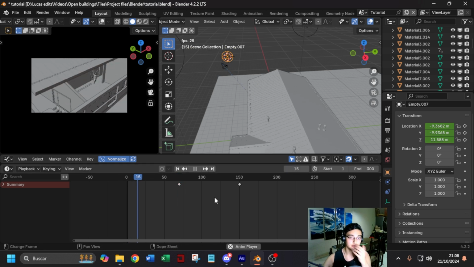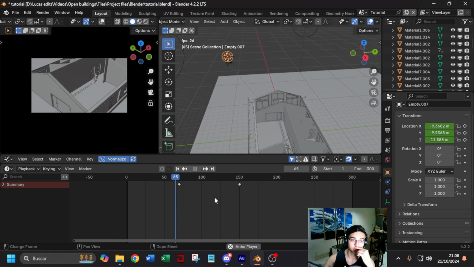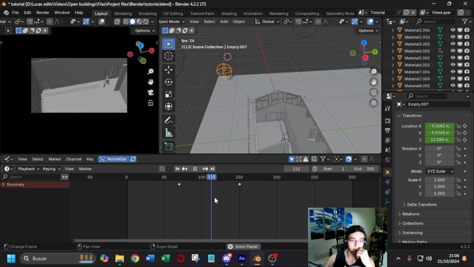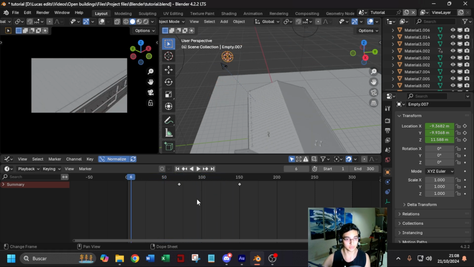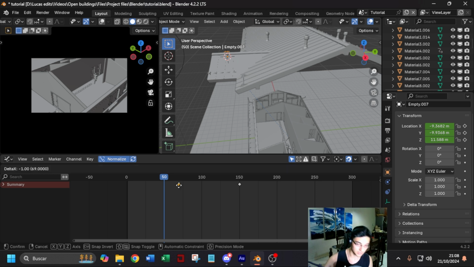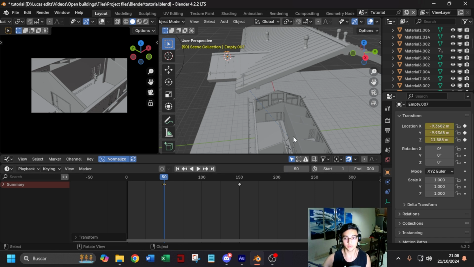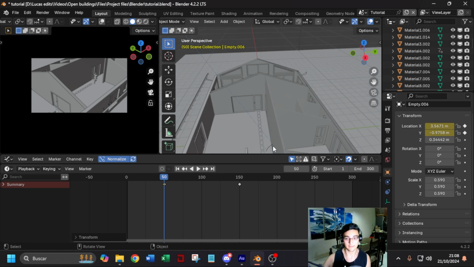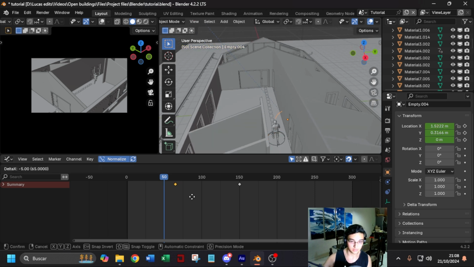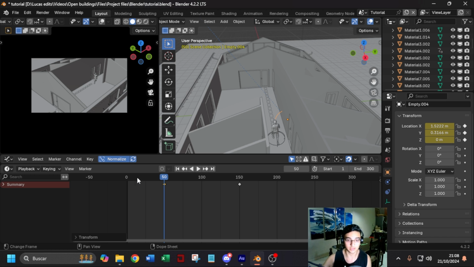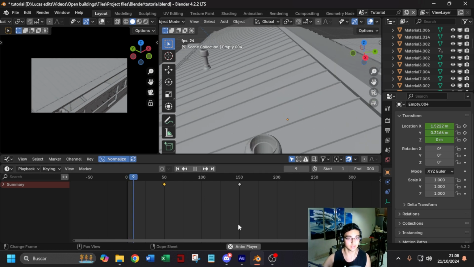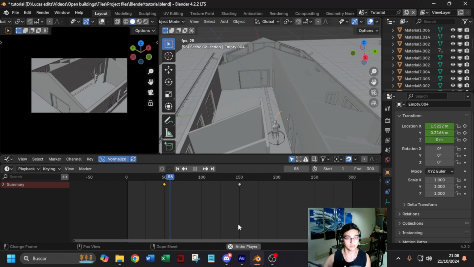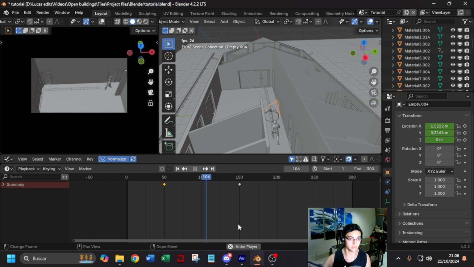And let's see now if the movement is a little bit more smooth. And yeah, it is a little bit more smooth. I think I want this to start at frame 50. So yeah, this is a lot of tweaking because we want a smooth movement. We don't want super hard transitions between every camera movement. So let's see what we have here. Oh, that's a lot better.